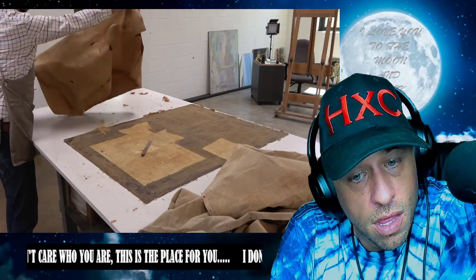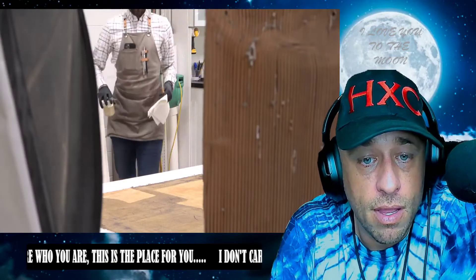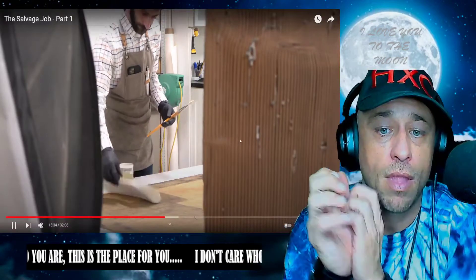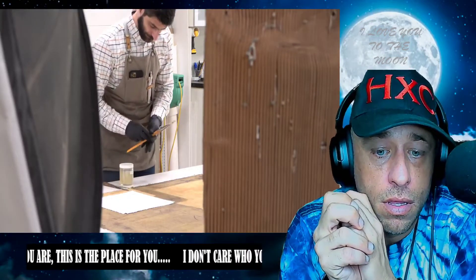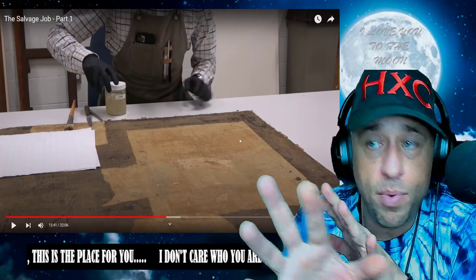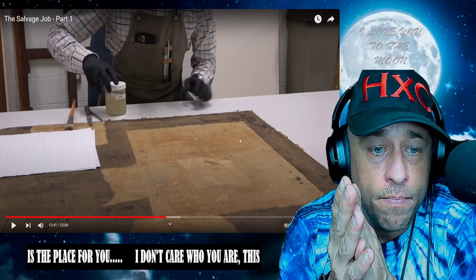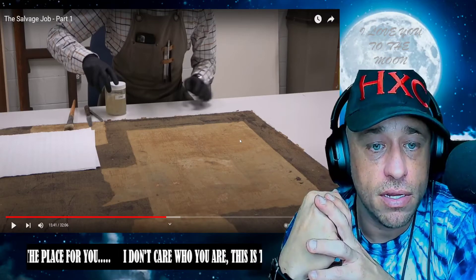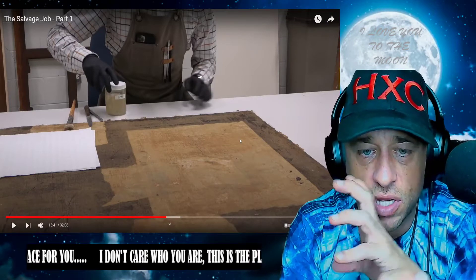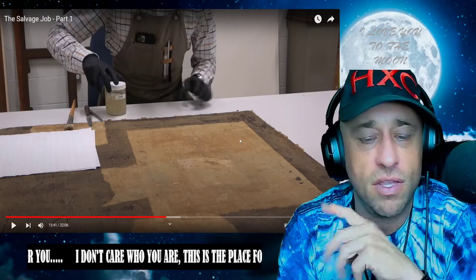Finally, all three lining canvases — three lining canvases. It is now at this stage, with all of the lining canvases removed, that I can begin the process of removing the old adhesive from the original canvas. This is where I will introduce moisture. Remember, up to this point he has not introduced any kind of moisture, aside from what he put on the gelatin on the front. On the back side of this thing, he peeled them all out by hand — as hardcore as that was — and I'm sure his hands were killing him, though I'm sure it was all worthwhile.